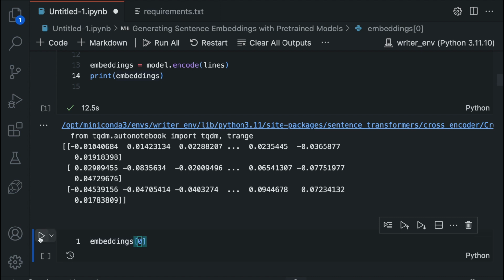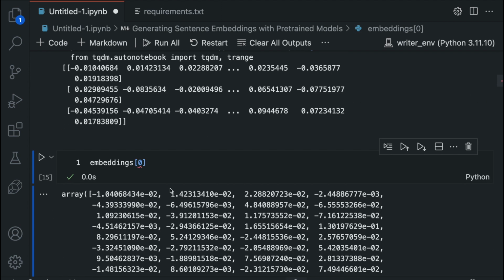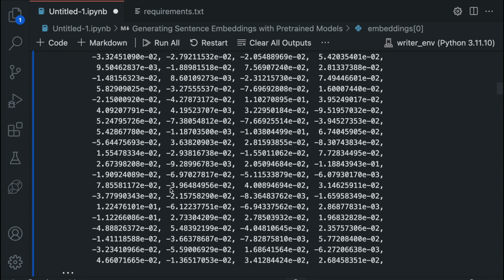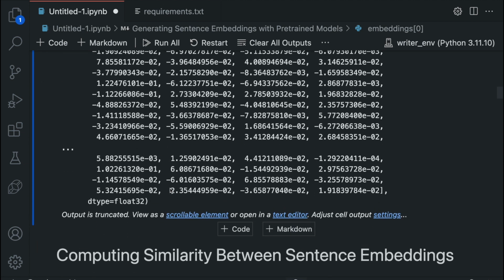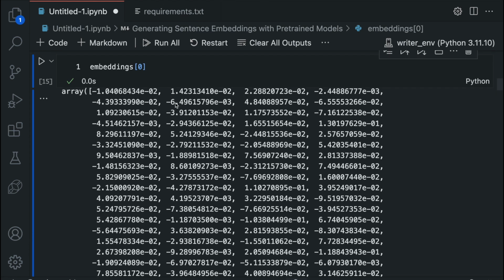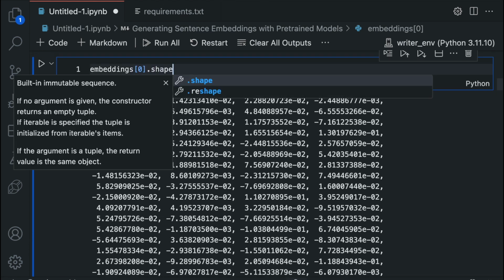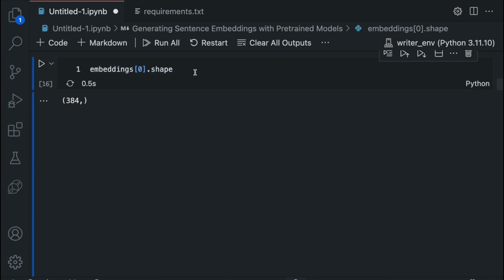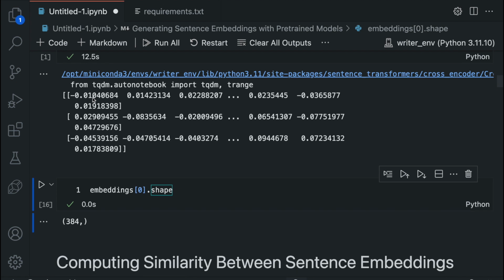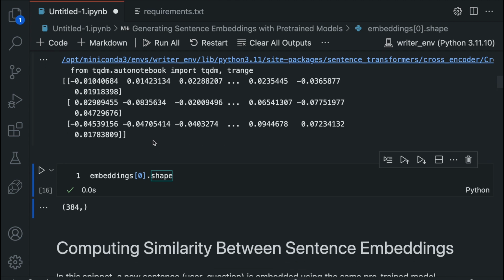Let's take the first one. Here you can see how an embedding actually looks. It is of float32. Let's see the shape of it. So there are 384 tokens inside of this. So this is how an embedding actually looks.